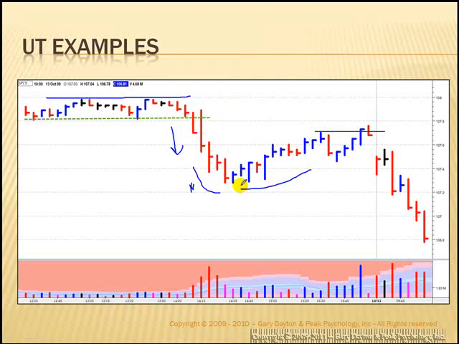you have to look at the structure of the market. Climax is very different than new momentum lows. Okay? A selling climax is very different than new momentum lows. Selling climaxes occur at the end of a trend. We've been coming down and down and down, and then finally it gets oversold in the trend channel, and we're down here.